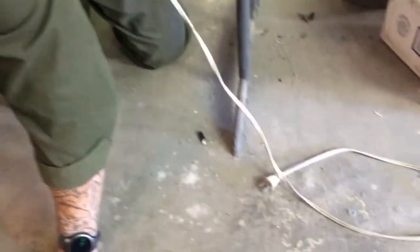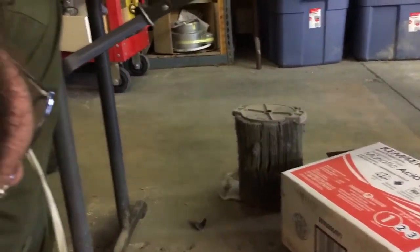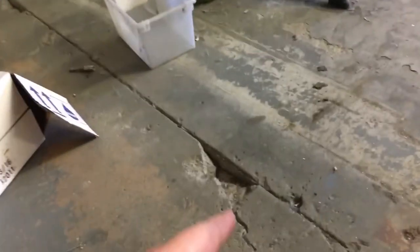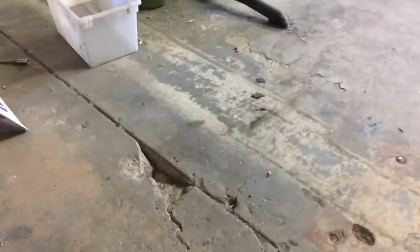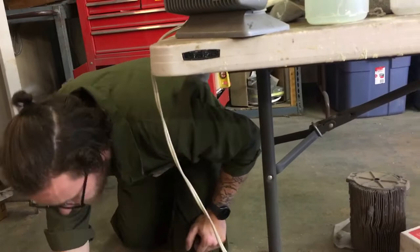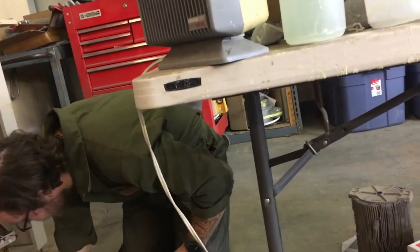Robert, is this your favorite game in the shop? His favorite is trying to find that little itty bitty pin that he made for that knife that he dropped. It's probably fallen into the abyss where his hopes and dreams are — probably down in that hole right there. It's just an itty bitty little pin that needs to be on that bolster. It's gotta be in there, or it's gonna spin.